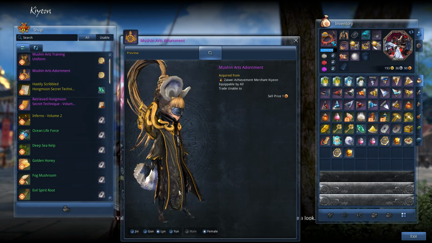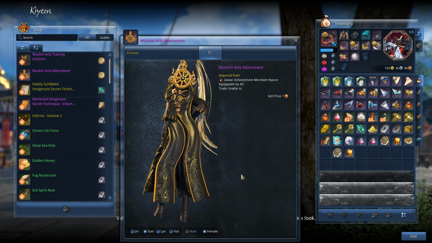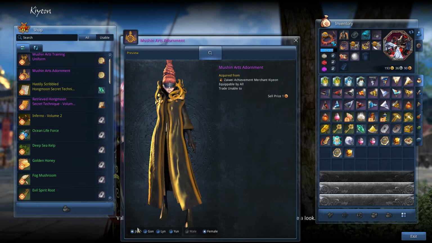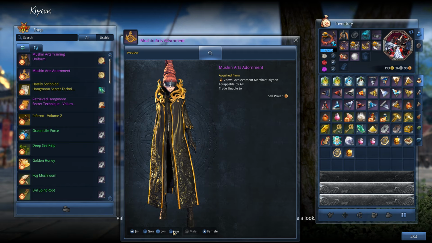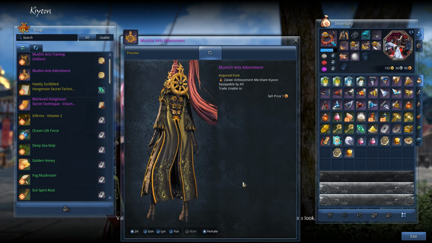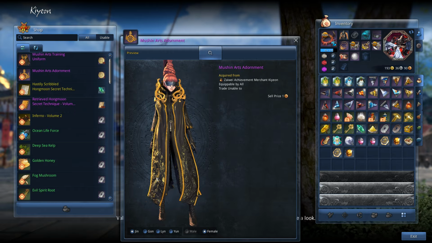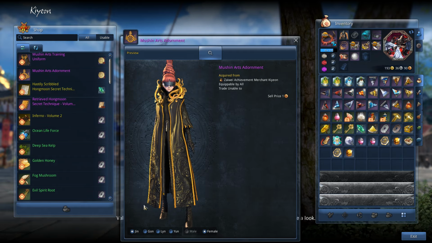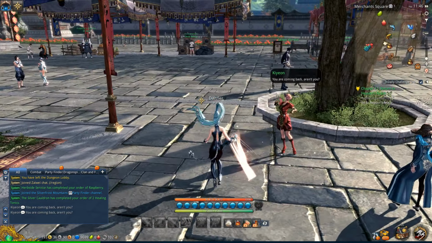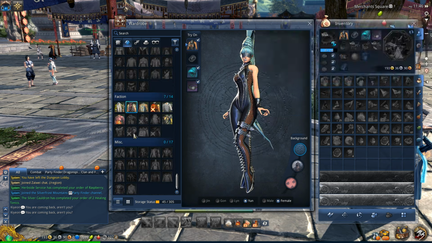Let's do a quick look at some of the other races. That adornment is huge on the Lin. And I can't switch to male for some reason or another, but I'm assuming it looks pretty similar on all the different races, so it probably has a pretty similar look on the male as well. All right, so that's what you can get for the Mushin Arts training uniform. Let's see, what else can we look at here? Yes, I did want to look at the wardrobe and take a look at some of the new outfits.